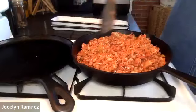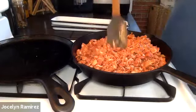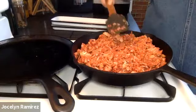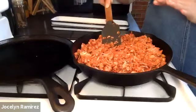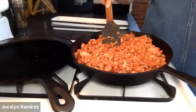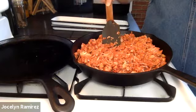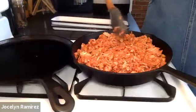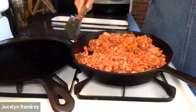And you can see here that my skillet is pretty full, which means that this whole top layer of the jackfruit is not getting hit with the heat the same way that the bottom is. This is on about medium heat. You want to cook it on medium, not too high, because the jackfruit could burn. Jackfruit is something that's really resilient, so you could put it in here, walk away for a minute or two, come back, mix it. You don't have to be here every second turning it, but you also don't want to leave it too long so that it starts to burn. So you've got to keep an eye on it.